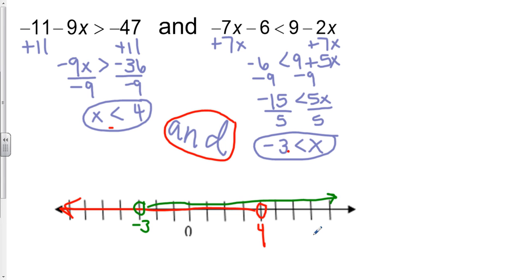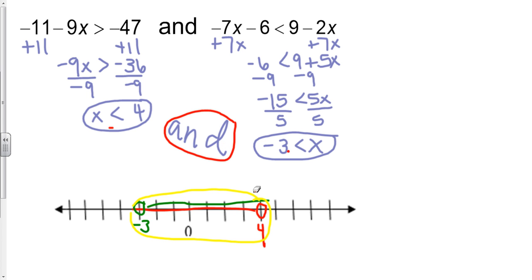If this were an or, it'd be similar to the last one. Every single number in the world would fit either one of these, but it's an and. That means both of these things have to be true, which means only the overlap is going to actually apply here. So I would actually end up erasing the rest of this and only talking about the inside portion. The only numbers that would work for both of these constraints would be things in between negative 3 and 4. So there's a big difference between and or.